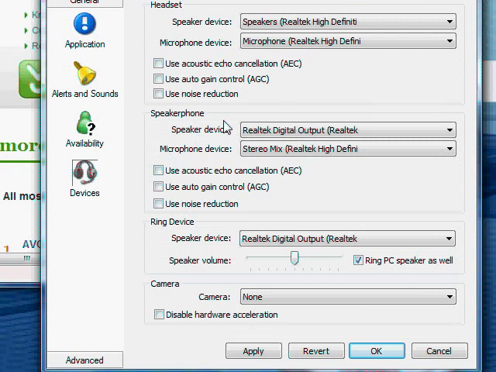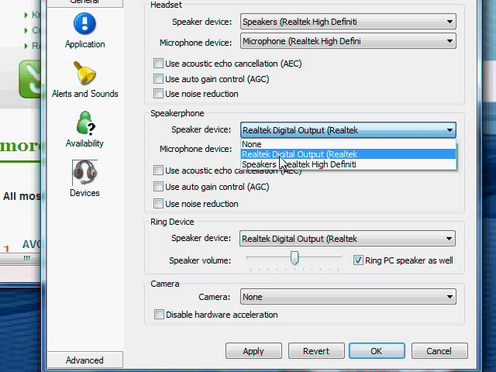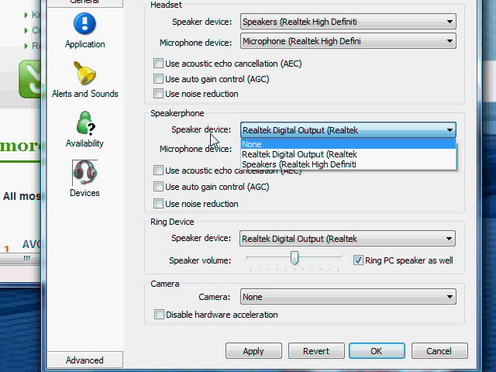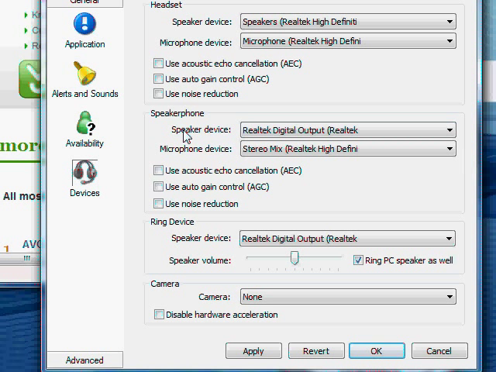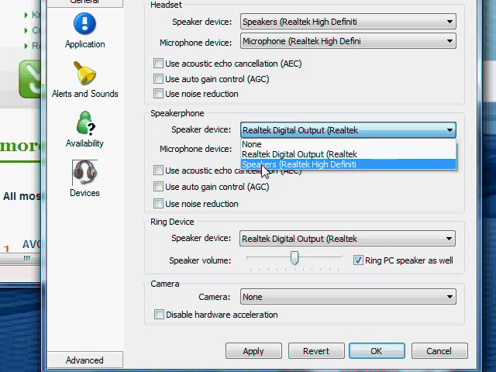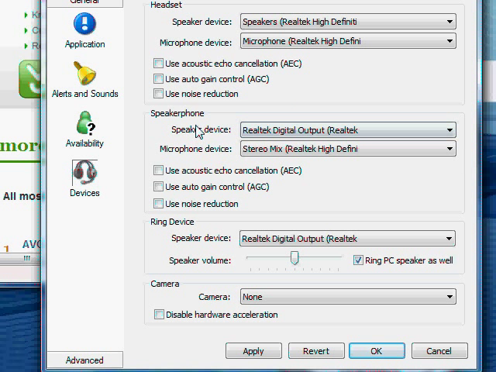Down here you'll see the speaker section. Now normally what you want to do is just make sure that your USB headset is also selected for this as well. There's only one situation where you would actually want your speaker to be the speakers on your regular computer, like your regular digital output, or just your standard speaker setting. That would be in the instance that you would expect incoming calls into your XLite software.